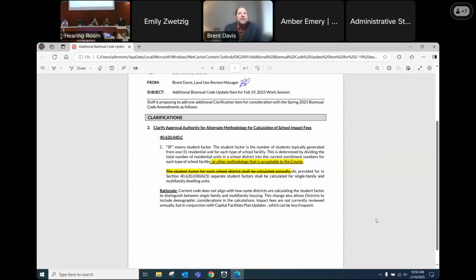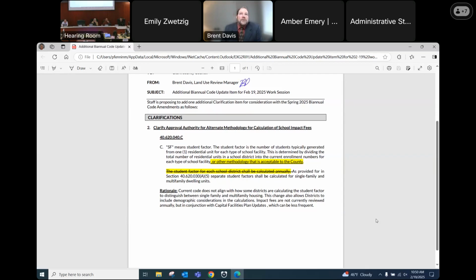We had a request from an outside attorney who represents a number of school districts to add some flexibility to allow for alternate methodologies for calculation, primarily because the statute does require us to treat single family and multifamily differently, but the language regarding how it's calculated doesn't make that clear.